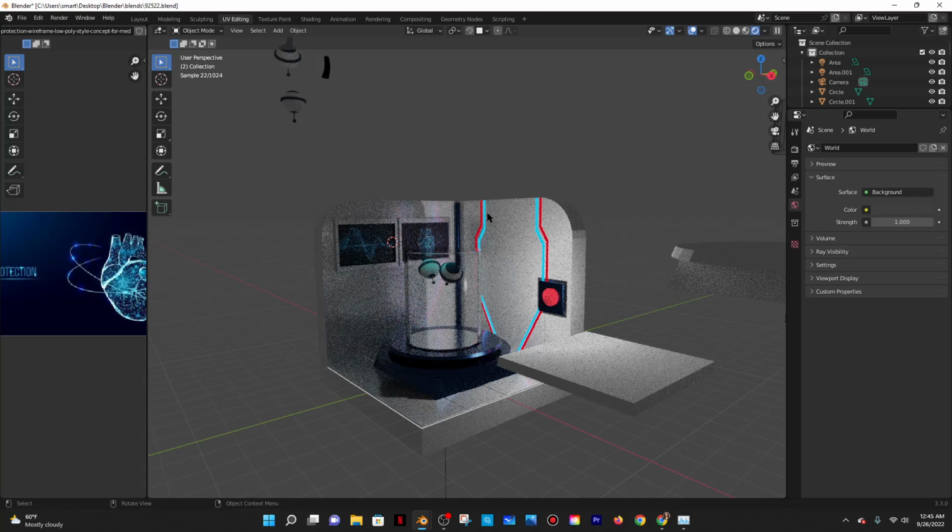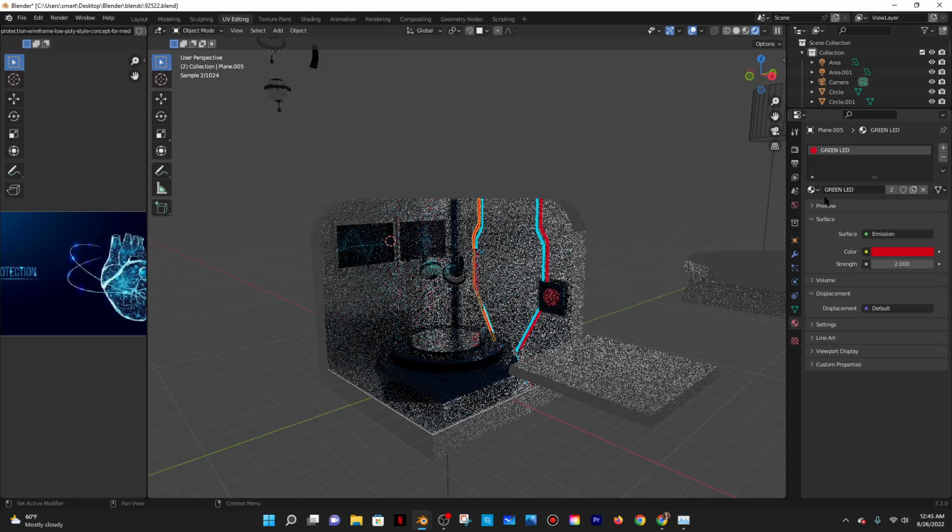Actually, where did the other one go? Alright, I think that's fine. And then maybe I can center this.